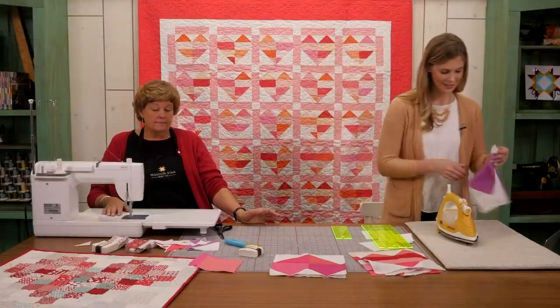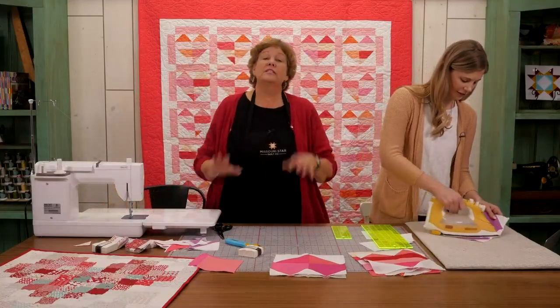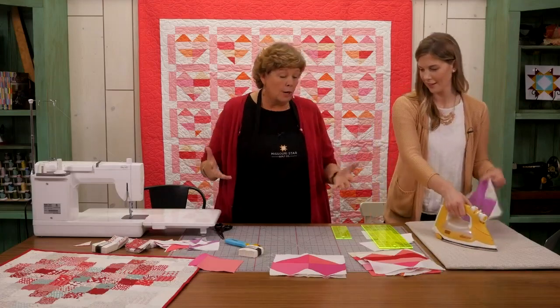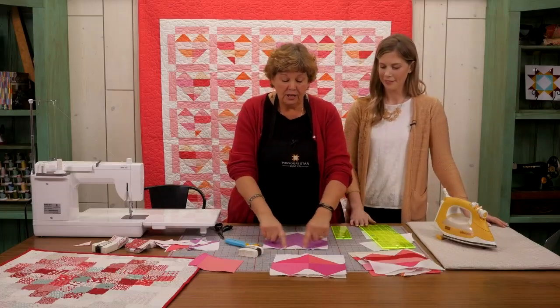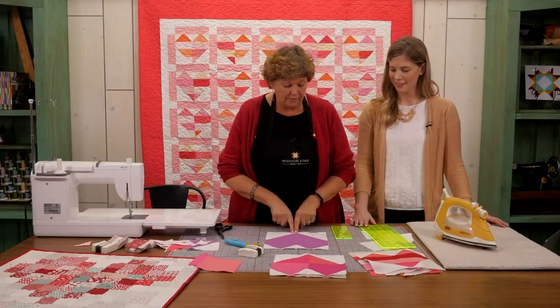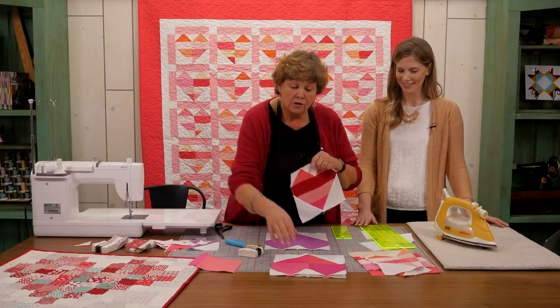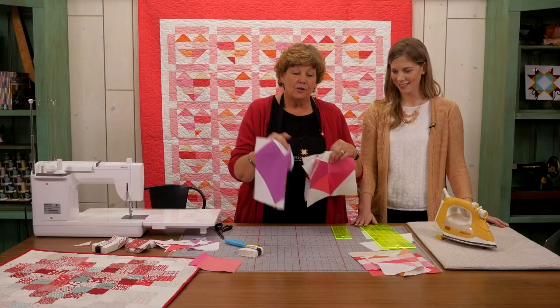All right, so let's iron this last one. And so these are just 3 really cute, easy, quick ways to make hearts. Basically, whatever you're doing, you have to round these 2 corners up here, and you have to have the long V here. Whether you do it with strips, or with 4 patches, or with a single piece, it's really great.